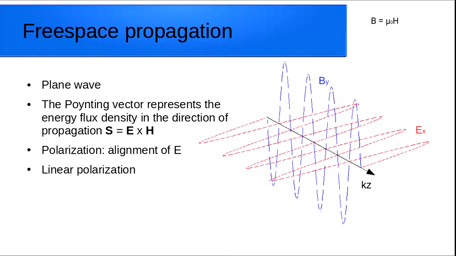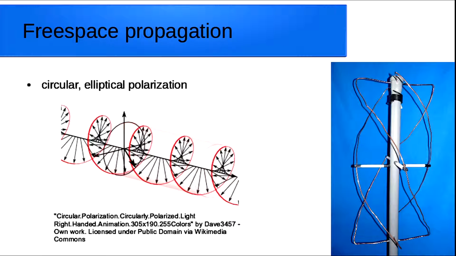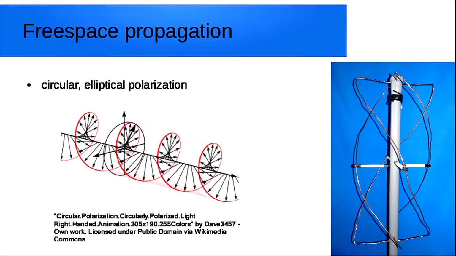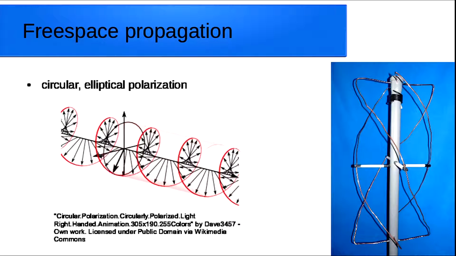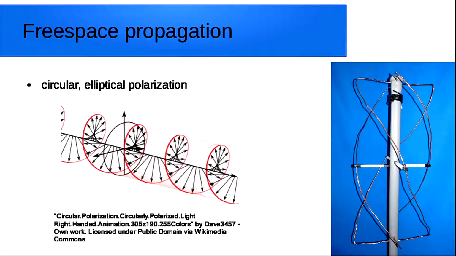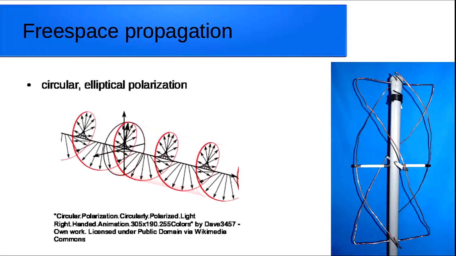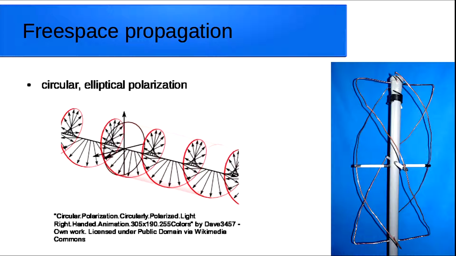Then every wave has a polarization. The polarization is defined as the alignment of the E field, the electric field. Here, for example, we have a horizontal polarization. And we have a linear polarization here, because we have only parts in one direction. There are also other forms. For example, here you can see a circular polarization. This occurs when we have two orthogonal E components with exactly the same amplitude, which are 90 degrees out of phase. And those two waves then behave like a wave circling around.